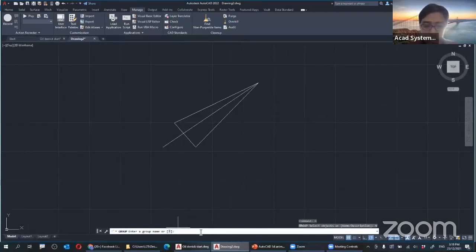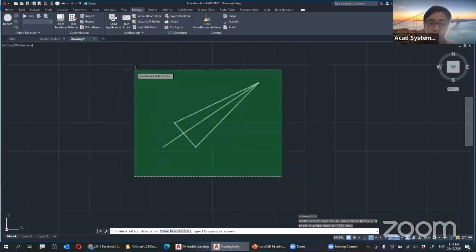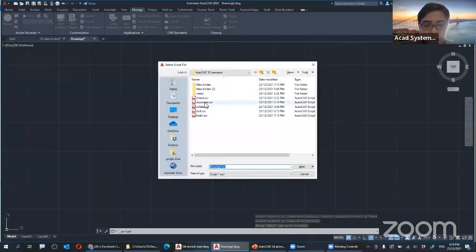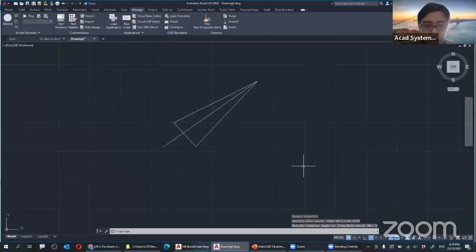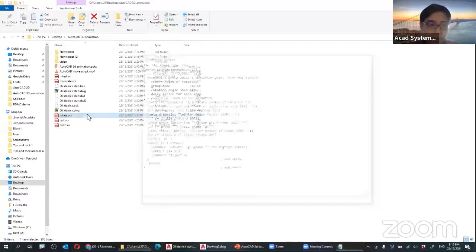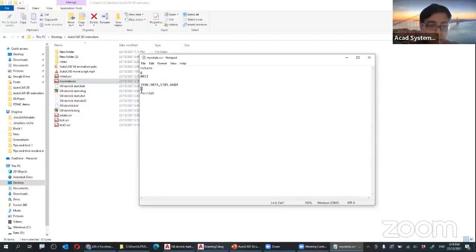The name that I indicated before, which is 0011, if I'm not mistaken, press enter and select this one as a group. Now I can run my script. So select my rotate over here and open, and you can see it actually runs the script. Now it does not move much because it only moves 1 degree.